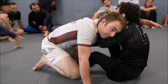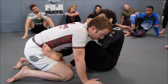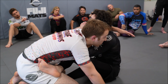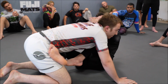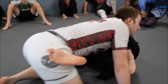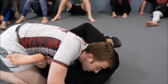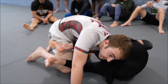All right? Now as I do this, I'm going to fall backwards. Just come down nice and slow. I'm going to fall backwards, and initially my left forearm is acting as a frame so he can't crush me. As I fall backwards, I replace that with my left knee. Okay? So with my left forearm, now it's my left knee. Okay, now I'm going to push, and my leg rolls over the top, and I put my foot on initially his near hip, but then it's going to pass to his far hip.